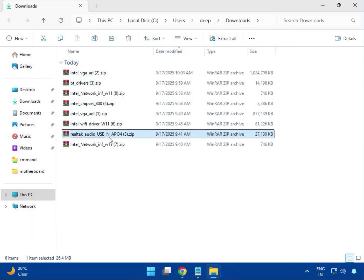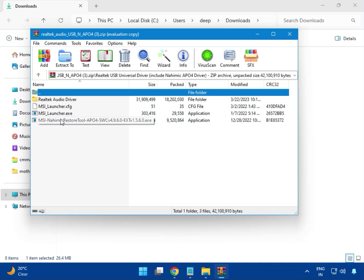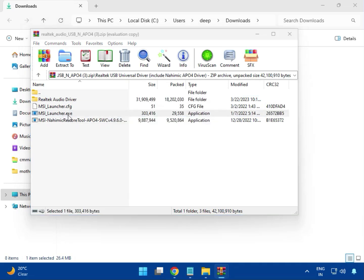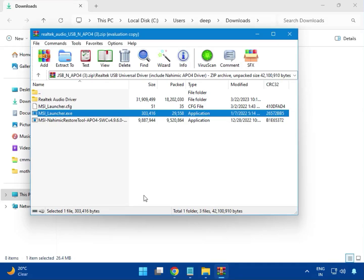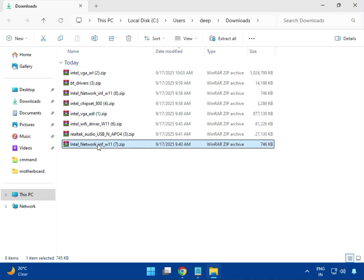Then the audio driver, USB audio, and this is the launcher, so click on this and then click yes. And then click yes, and then it is installing. So then it is all completed. The LAN driver is already installed, the network driver.